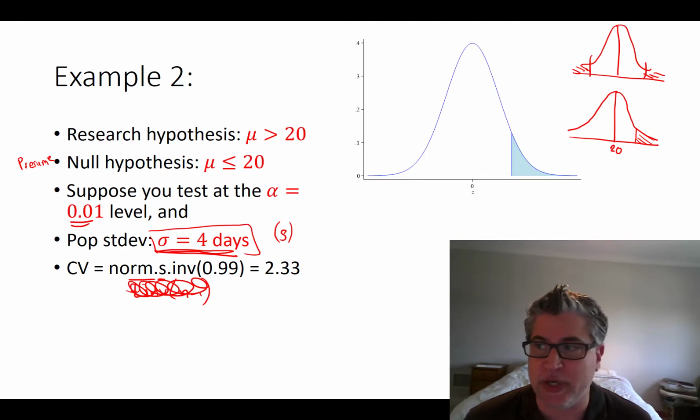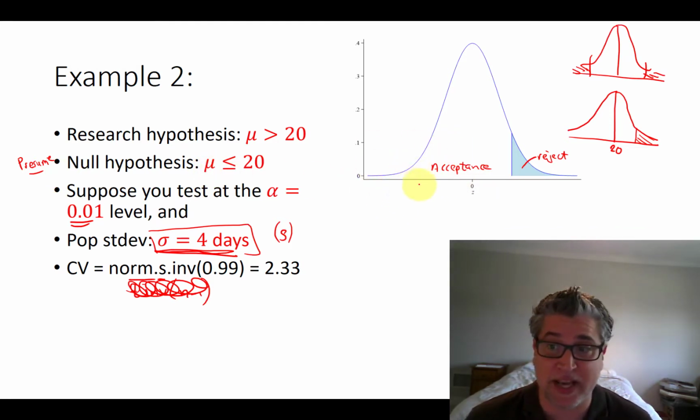And that's what this picture here shows. We have a rejection region here, and we've got our acceptance region to the left. And the reason we can do that is we're presuming that mu is less than or equal to 20. So we're presuming things on the left-hand tail. We would only reject that if we were way to the right.